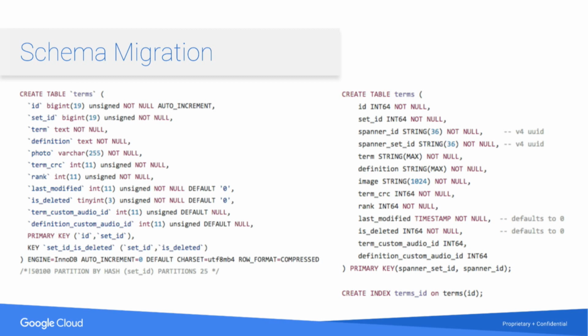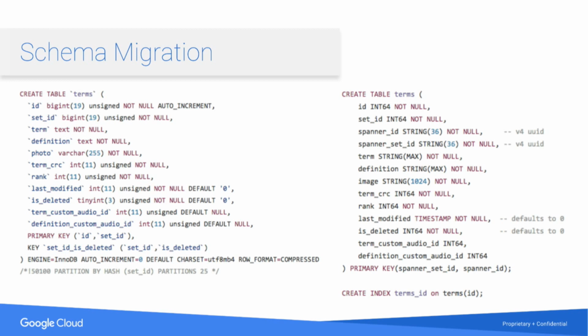So to do some testing, they took some of their most heavily loaded tables, I should say, and moved that over to Cloud Spanner. This is the schema definition for one of those tables, which I believe has a bit less than a terabyte's worth of data, but it was one of the most heavily hit within the database. You'll see that the schema definition looks very, very familiar. There are some changes when you look at the Cloud Spanner version of the schema, and that's the right-hand side. The left-hand DDL is actually what you see within MySQL, but pretty much the schema looks the same.